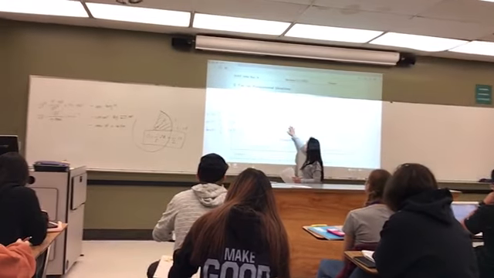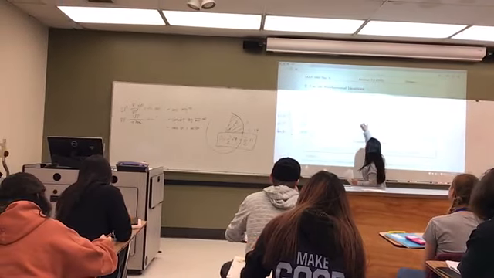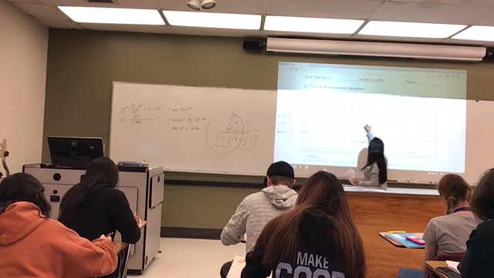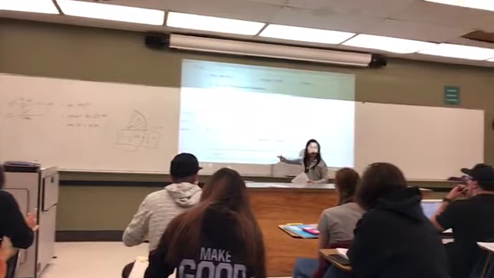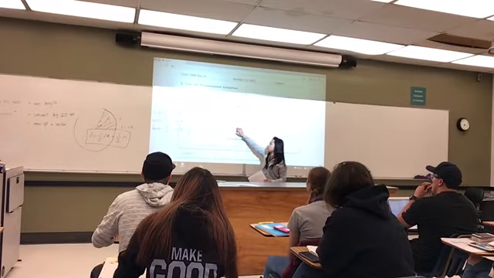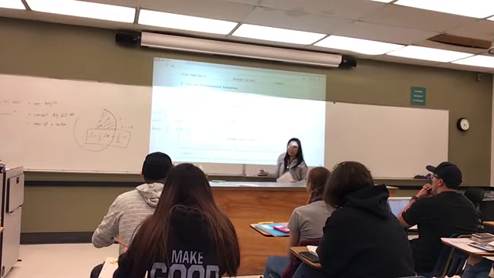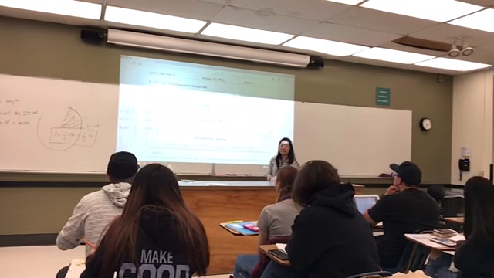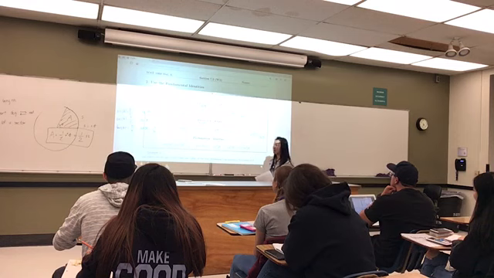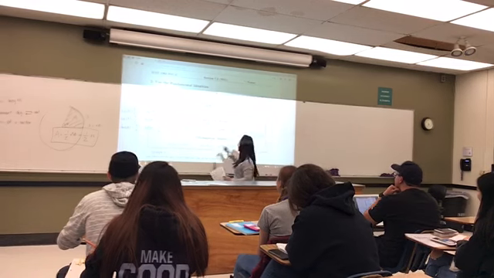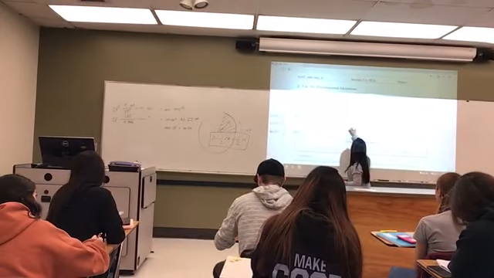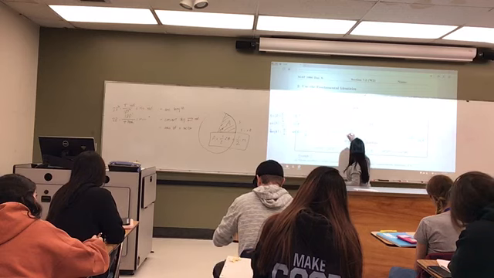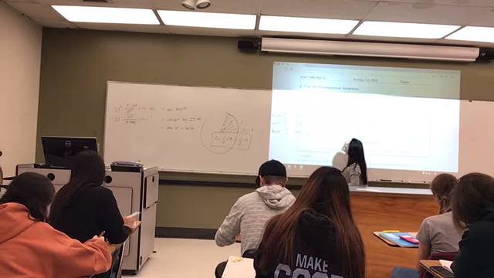For quotients, it means division. Technically, it tells you that you grab two functions, divide them, and you get another function. So can anyone guess what will go on top and bottom on this one? Good, thank you. So we're going to have sine over cosine. Why is it sine over cosine?